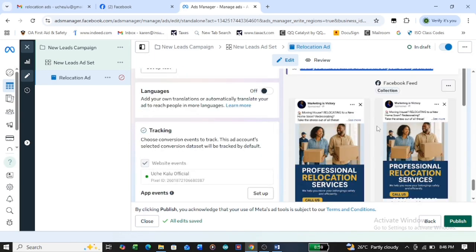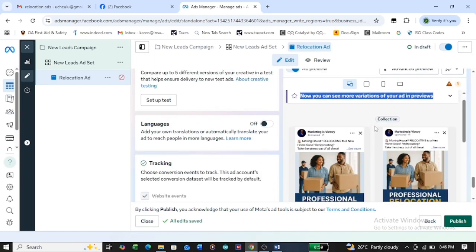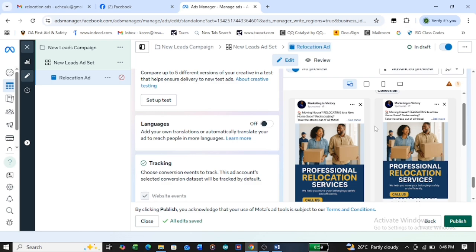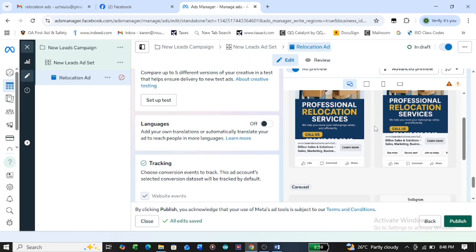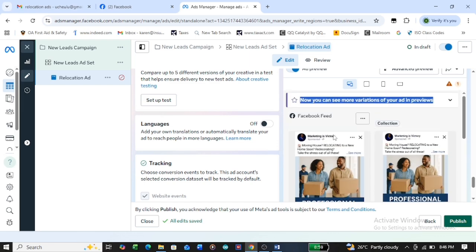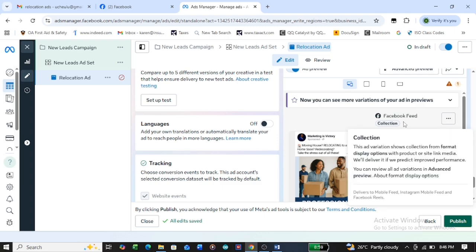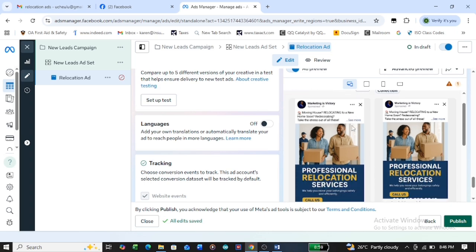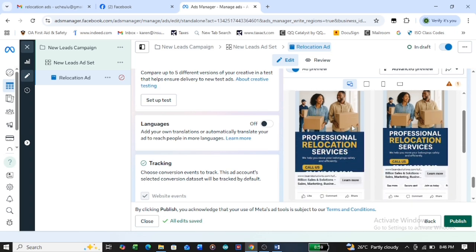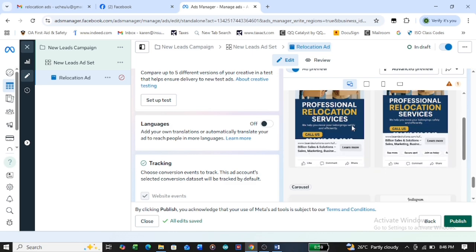And we can also see the preview. We can see this preview on the right hand side. This is what our ad is going to look like. Over here, see, for example, we've got feeds here. This is a Facebook feed, so that is what our ad is going to look like in a Facebook feed. Awesome. This is going to look pretty good. And we could also change that if we are not satisfied with what Facebook has given us. We can still go ahead and change it here, make some adjustment.